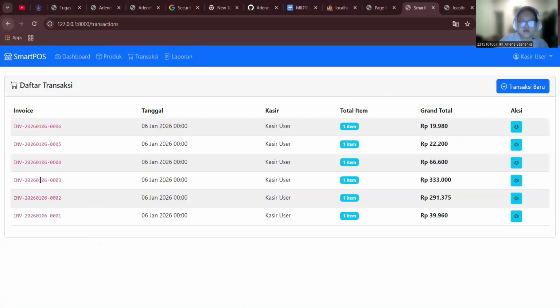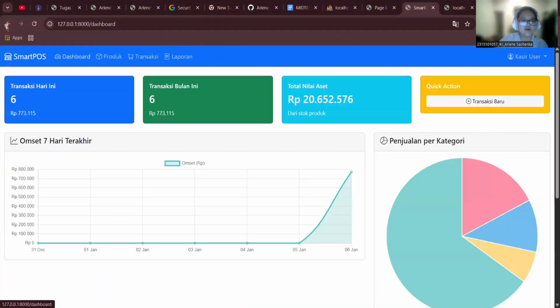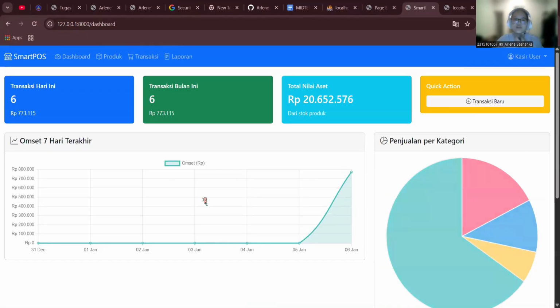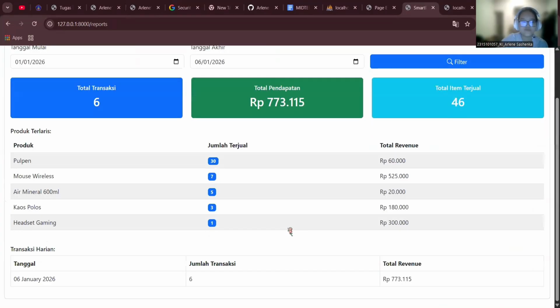Okay, so here's our recent transaction. We can see it on the dashboard. Here, the chart is changing, the chart is rising, and it's in the report also. Okay, so next, I think that's all for the cashier. There's not much to it, and we can move on to the code walkthrough. Actually, I have to explain the API, but I'm fixing the Postman, so I think we just go into the code walkthrough.